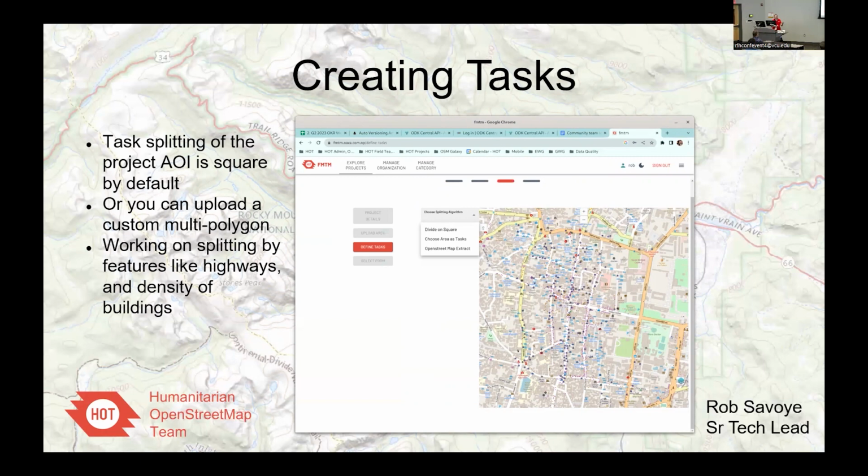We also do things by default. You can see in the little menu, by default, you can divide by squares, you can upload your GeoJSON file, or you can split by features in existing OSM. I'm still working on the last details of that bit. And if we split into tasks, we also want to migrate. Well, this task's got 3 buildings and this one's got 300. So we'll split the 300 task into smaller ones so that we now have 2 tasks with 150 buildings. It's a really complicated algorithm, but it's kind of interesting, fun.